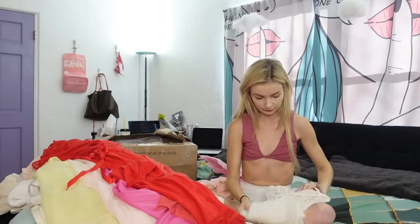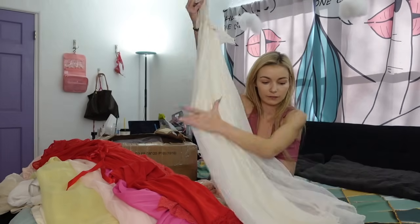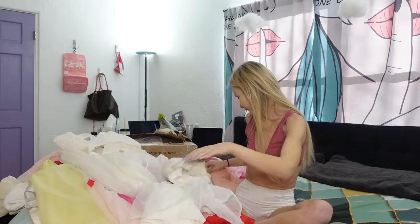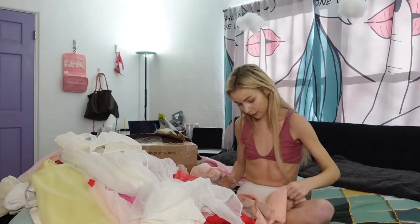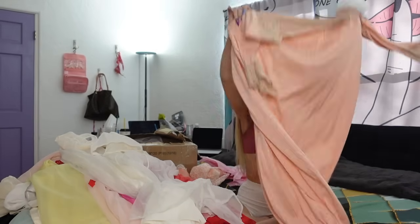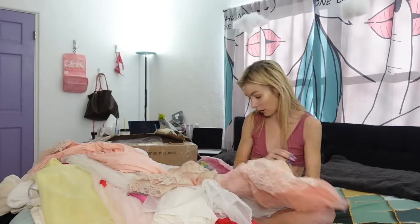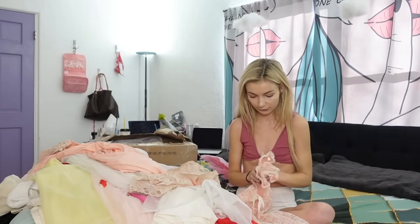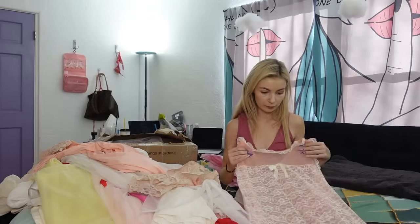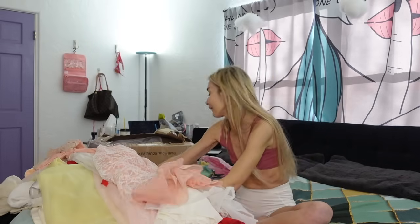This is so pretty too. Another white sheer one. Most of these are going to be like super sheer, but it's okay. We have like two more. I love this color — more of a traditional sleep dress, but still looks like it's going to be sheer. And then last but not least, this one I'm actually so — this one looks beautiful. They all do. Very sheer. Love the color. And that's everything.